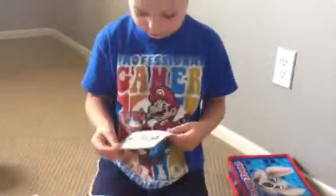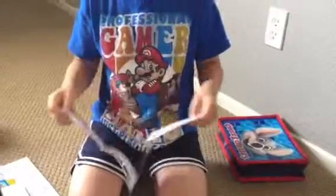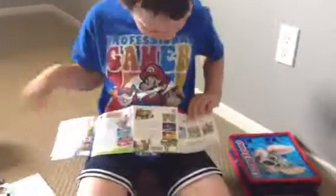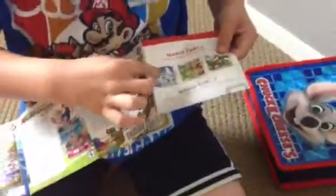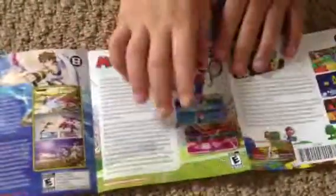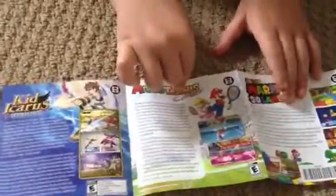Now we have the set of fiend — oh, you can open it! See, it has more stuff — you want to see? It has Super Mario 3D Land, Mario Tennis... I don't know what this game is, except it shows you how to play these games. Here's my Super Mario 3D Land, which I have that game. I don't have this Mario Tennis — I saw that game, except I don't have it.